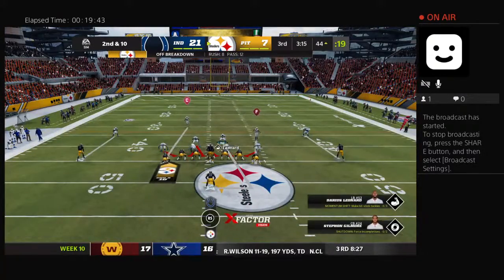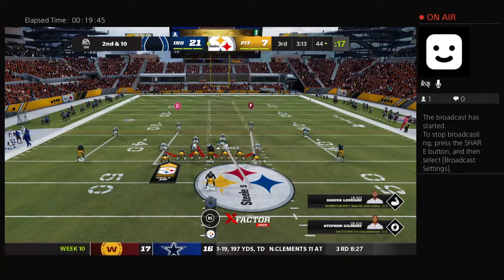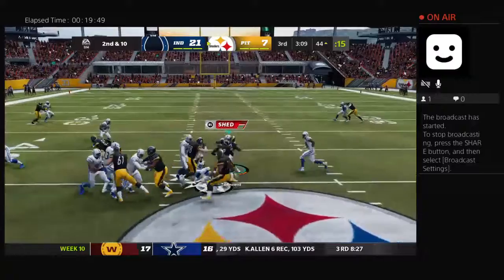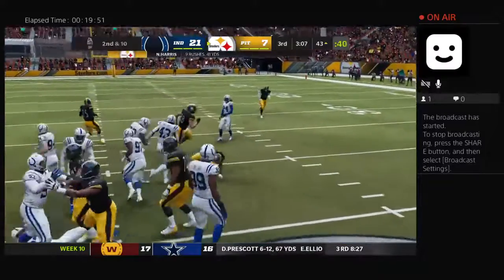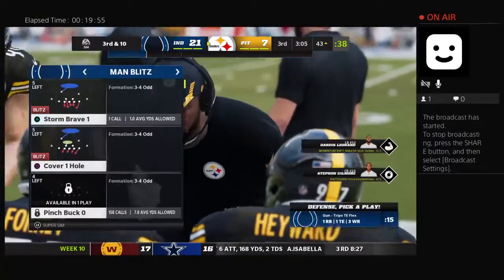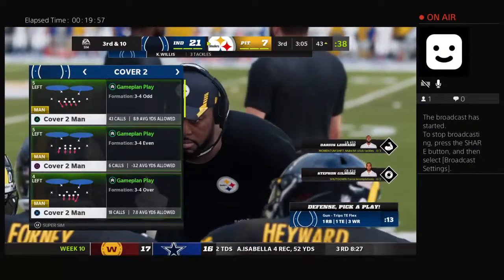I think doubling him has to be a priority, because you can't move up to the next level if you don't take care of him first. Harris going to get it again on 2nd down. Back-to-back stops make it 3rd and 10. Those are the plays this defense needs with the deficit they're facing.